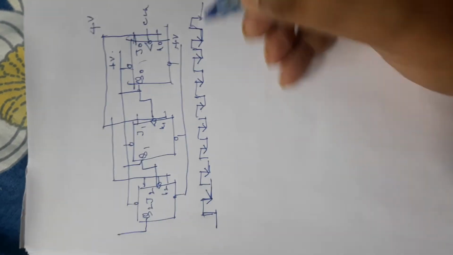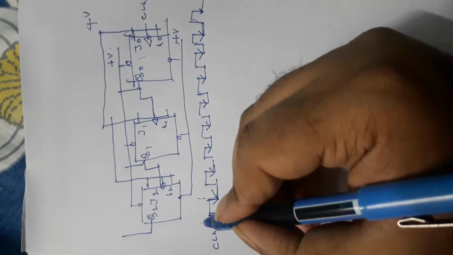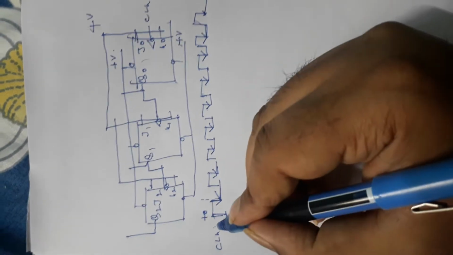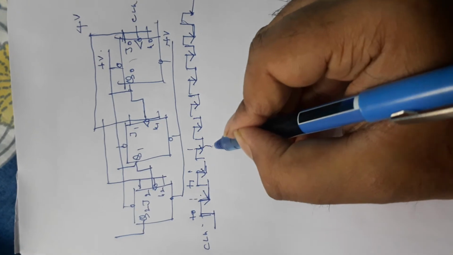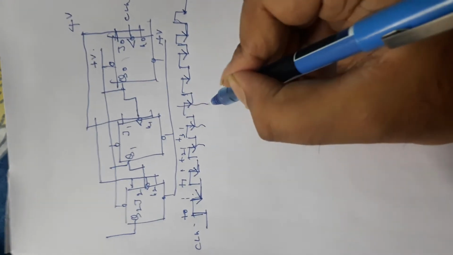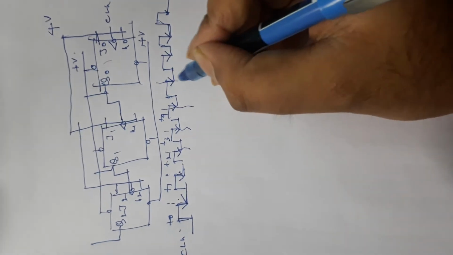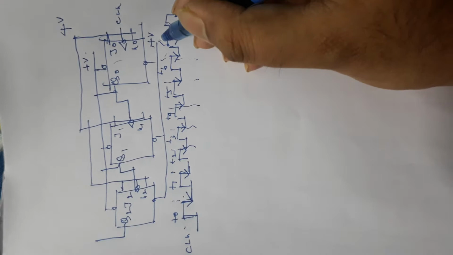Right. So we are marking negative clock pulses. Fine. Now this is the clock. This is our T0 state, the first clock. The second clock is T1. The third clock is T2. Similarly T3. Then we have T4, then T5, then T6, then T7, and then T8. We have taken 9 clock pulses.